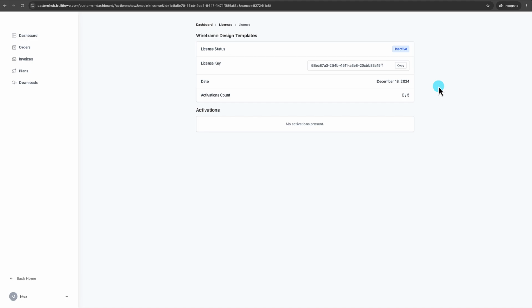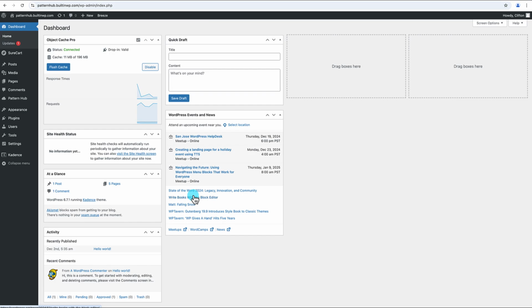So that would be you who has sold the license, and let's see the data that SureCart provides for you, and also some of the capabilities you have with the licenses that you've shown. To do that, we're going to go back to our Pattern Hub website, and we'll take a look at a few things there. Okay, so we're back at the Pattern Hub website. So this is where we have SureCart installed, where our design library is being managed by the Pattern Hub.